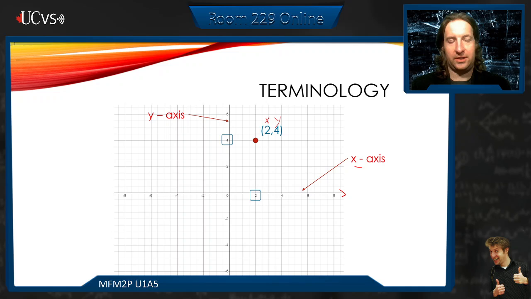Any point on here, I can pick any point at all. Let's do another one over here. This has an x value of 6, so I put a bracket, 6, and then it has a y value of -2. So I put a -2, and we're done. We have an x coordinate and a y coordinate. X comes first, so we first measure along the x-axis how far I had to go from here. We had to go 6 units that way, and then -2, so down 2, to get to that point (6, -2).